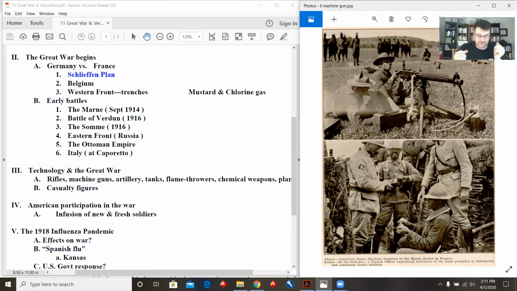And so you can just mow down your enemy in this effort. They also have artillery with a long range and velocity. And these in combination made the use of horse cavalry obsolete and the use of trenches a must. These weapons, these artillery and machine guns and all this, are such high powered that the only way you can deal with this is to dig in.